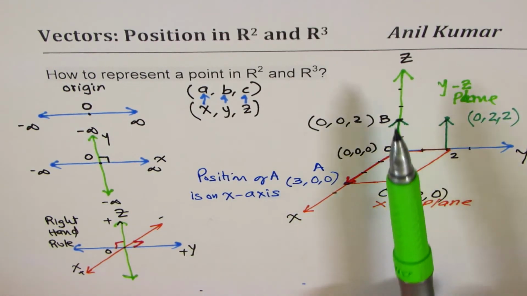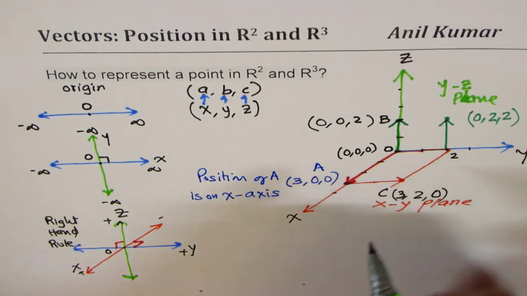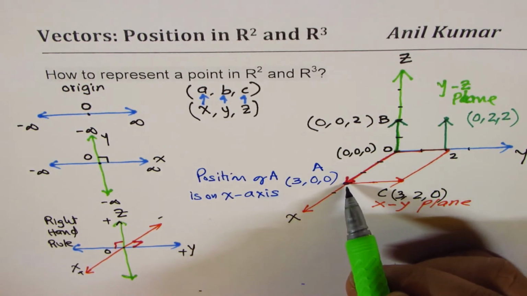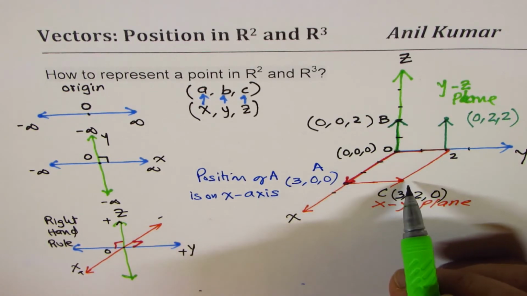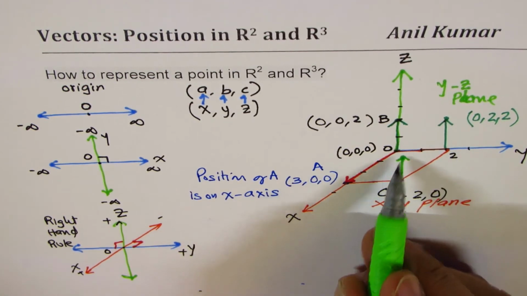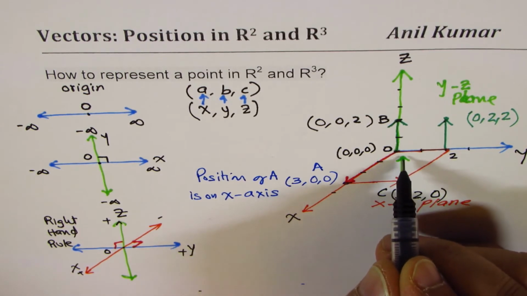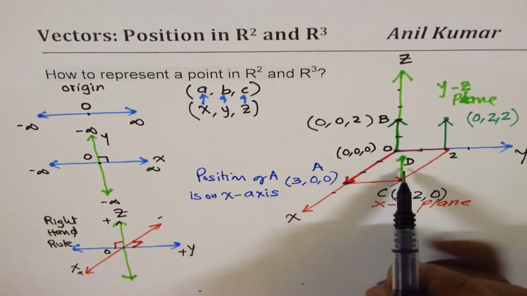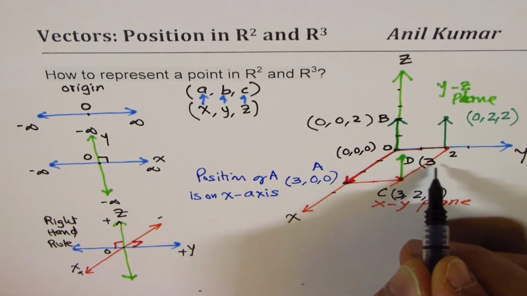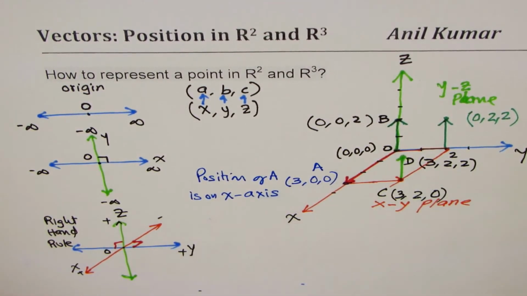Now, if we are not on an axis or a plane, how do I represent a point? Well, here is how we can do it. Think about the same point we started with, the origin, moving 3 units towards the positive x-axis, 2 units towards y, and then again 2 units up. When I reach this point 2 units up, let me call this point D. Point D here will be represented by the coordinates 3 along x, 2 along y, and 2 along z. So that is in 3-dimensional space.